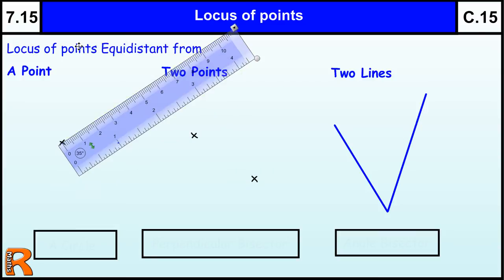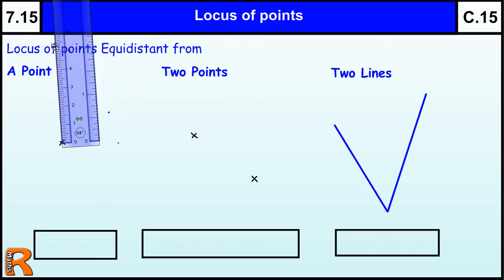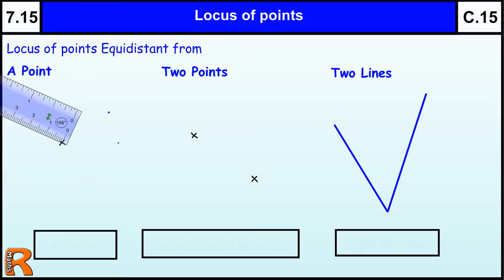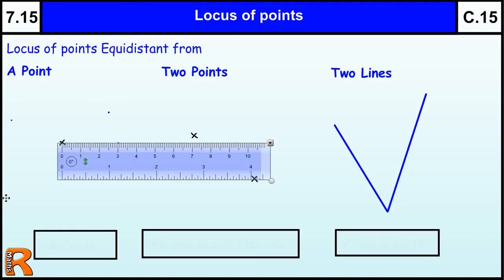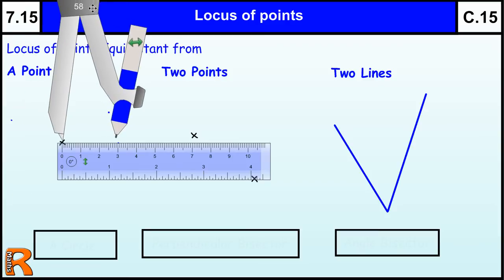If I move the ruler around a bit, I can find another point that's three centimeters away. If I move the ruler around a bit more, I can find another point maybe on this side that's three centimeters away. Now we want all the points that are three centimeters away. It would take me quite a while to put all the points on using a ruler, so what we tend to do in these sort of questions is use a compass, because a compass is very good at picking out all the points that are a certain distance away.